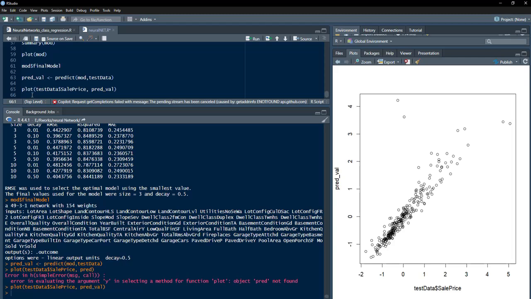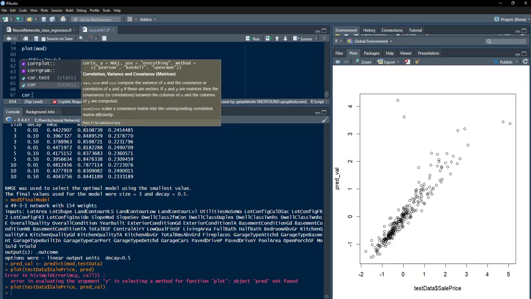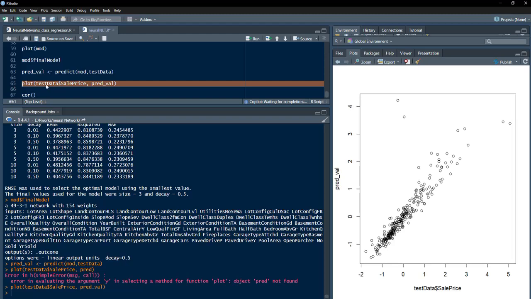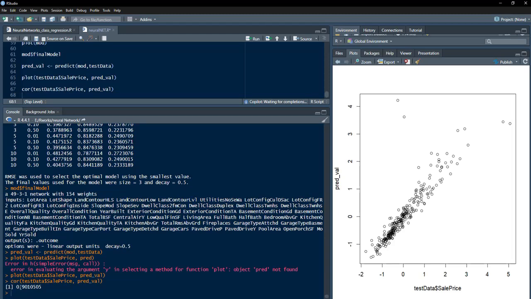We can see the correlation also. If correlation is perfectly 1, then we'll say that both the values are matching together perfectly, predicted as well as the actual values, and that correlation is 0.90, means 90% of the values are matching with each other, correlated with each other. So good agreement is there, almost perfect agreement is there. Very few values are off, the reason may be some variables which are very far away from each other. This is how we fit the linear regression model, that regression model using the neural network approach.